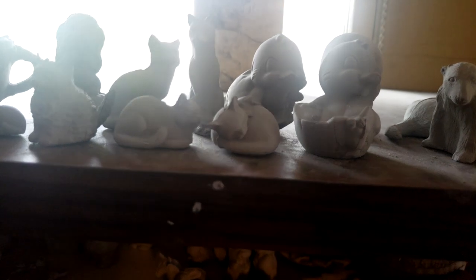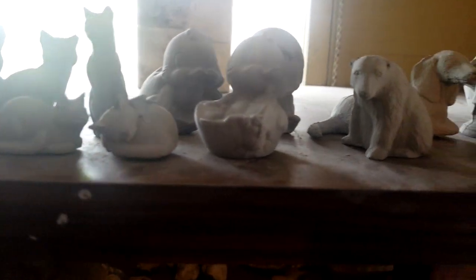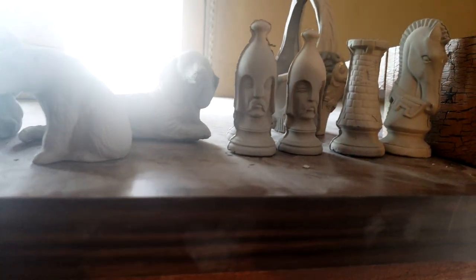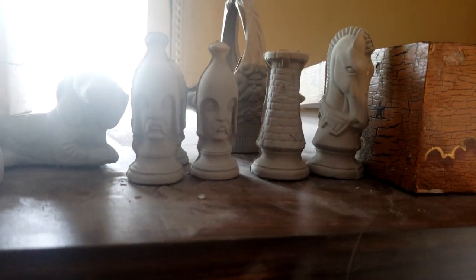We have some other cute little cats right there. I'll try to stay a little farther away. It seems to like that better. We have some little bear right there, a polar bear. And these are the ones I'm really interested in.